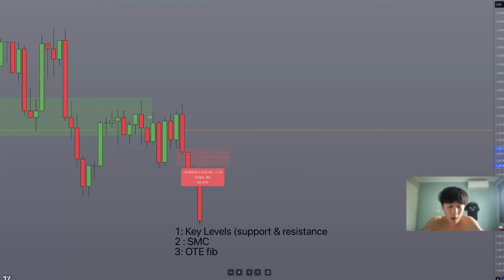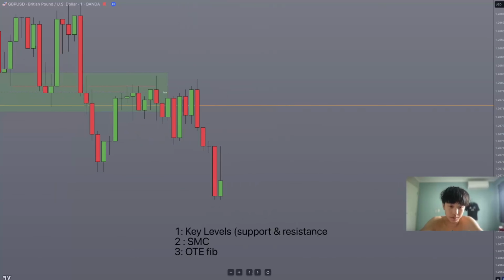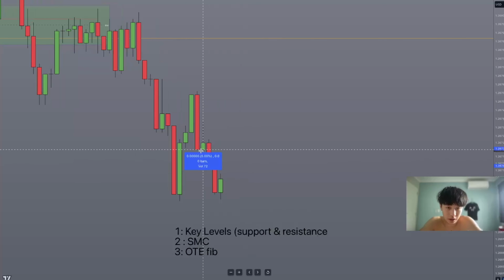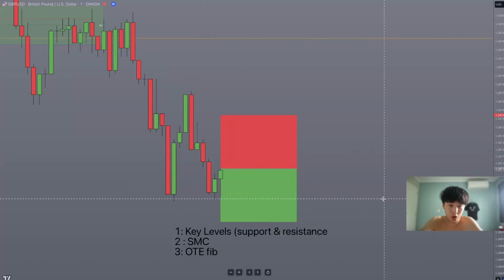If price comes in there, I'm straight selling. Price doesn't go into there, but it continues lower. We want a clear 1-minute fair value gap to enter on. Okay, nice. We have these fair value gaps. If price comes in here, we can enter. Boom, price flicks it. You're in shorts.